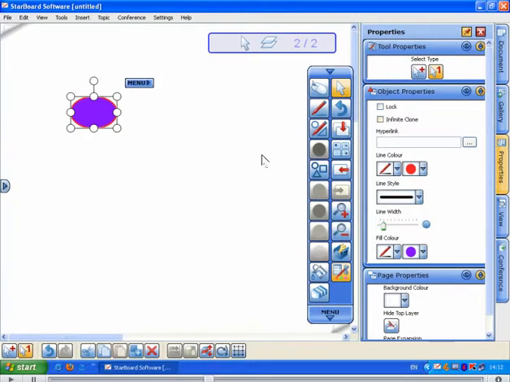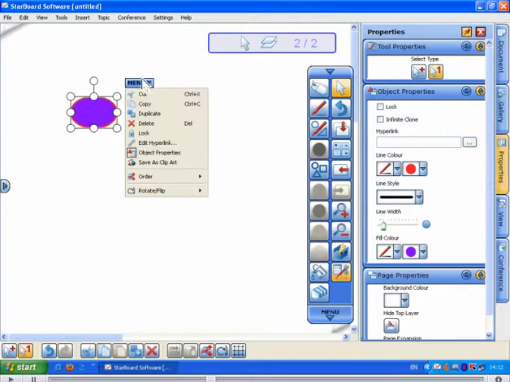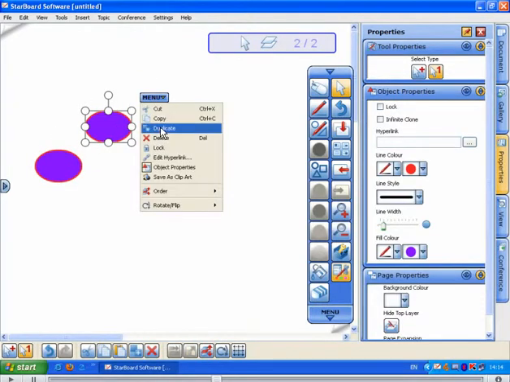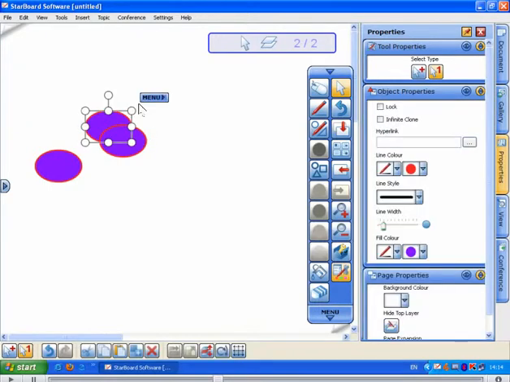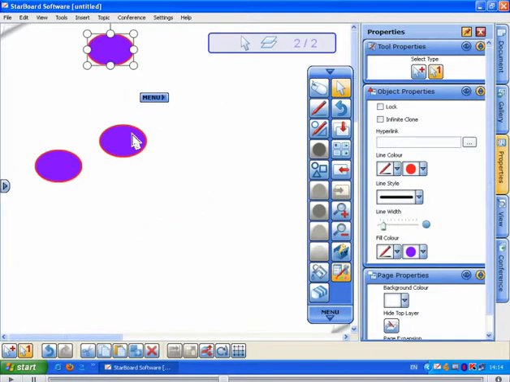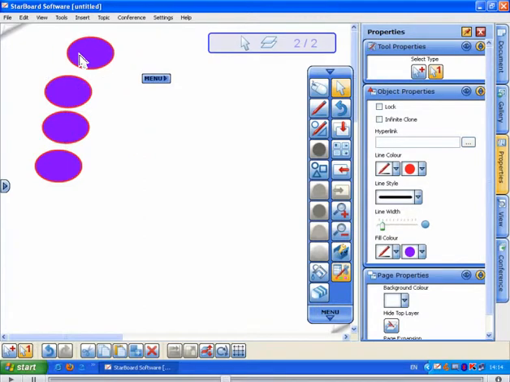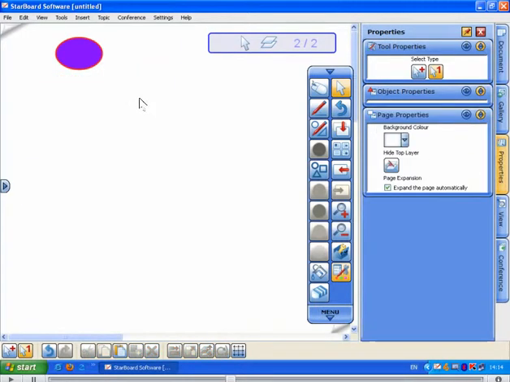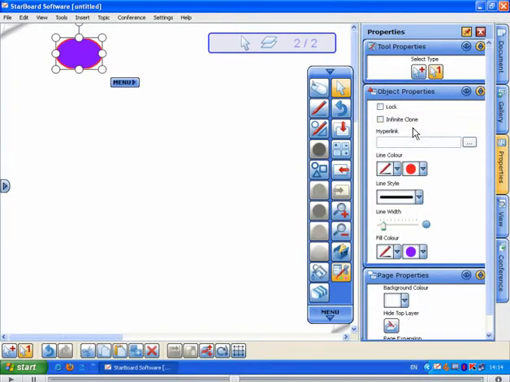Now it may be that you want to produce more than one of this particular shape or object. We can of course duplicate it. If I choose to duplicate it more than once or to paste, then I will get more than one object, and I can pull this particular object out and you can see the different numbers that I've got there. Okay. I can also choose to look at the properties here and use this infinite clone feature.